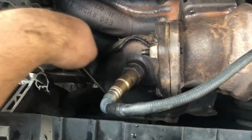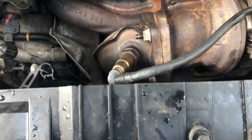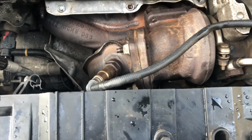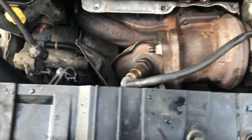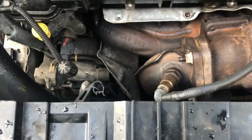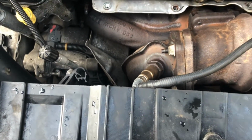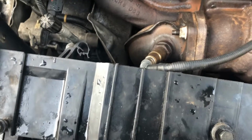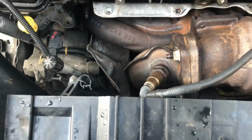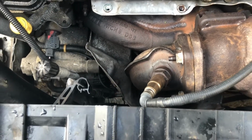And I've taken off the 4 bolts for this heat shield. In all honesty, there's 2 ways of doing this. Yes, you can do it without taking the front end off, but it's bloody hard. There's not a lot of space in there at all. I would say if you've got power tools, then yes, you're probably okay. But if you're using manual tools like me, you're probably better off taking the front end off, just because by the time you've loosened these bolts up and things, you're probably just going to be making your life that much easier to take the front end off. And obviously it gives you a lot more access.